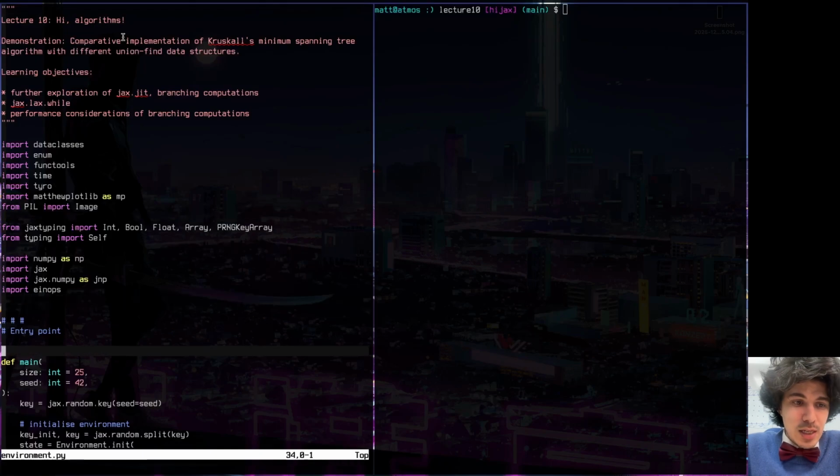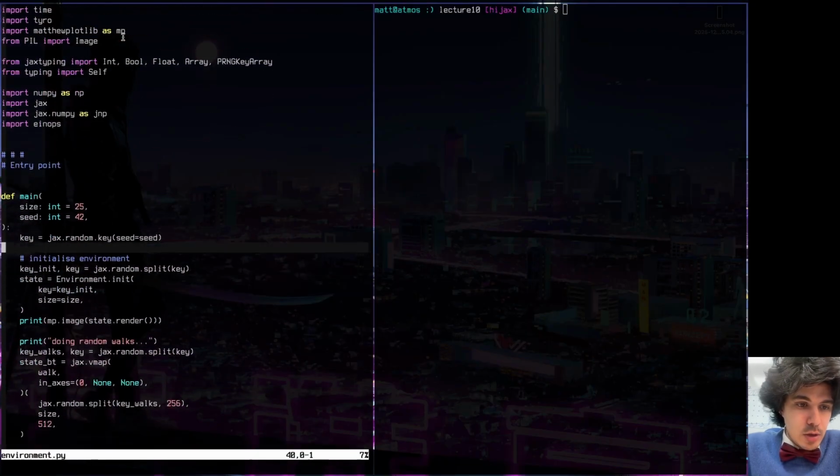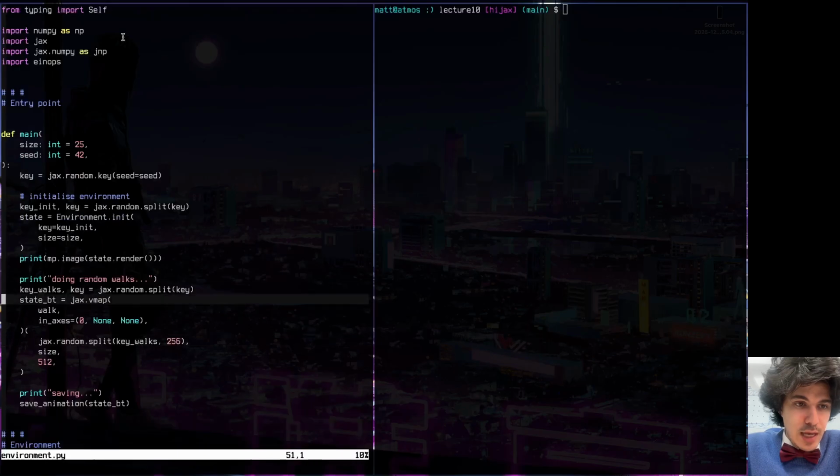So basically, last time we had these same inputs, and we had this main function. I've changed the default size, which I'll explain later. And the code here in the main function is the same. So we have a random key that we seed, and then we initialize an environment with this static method init. And then we're going to render it.